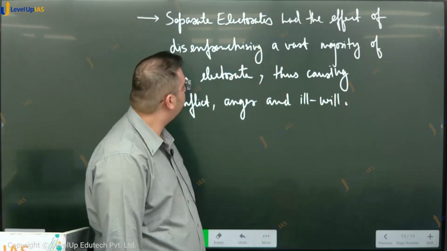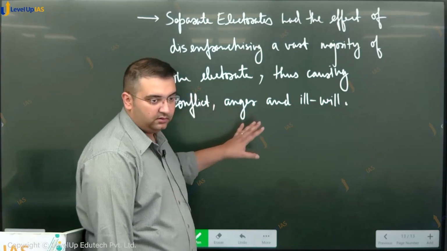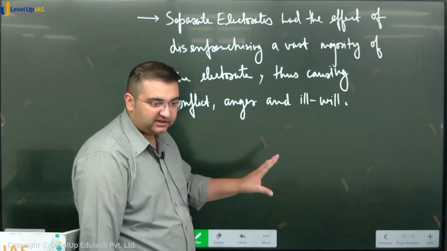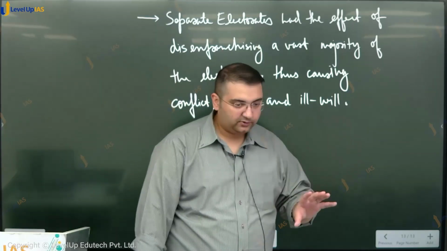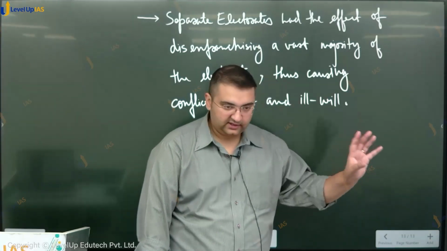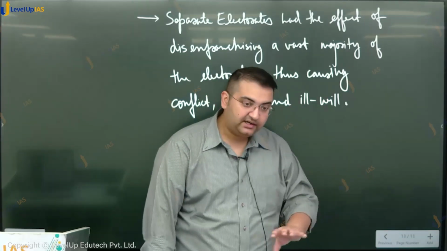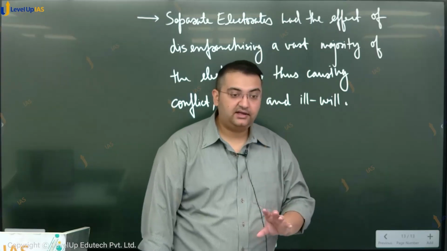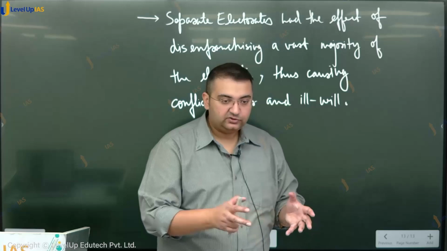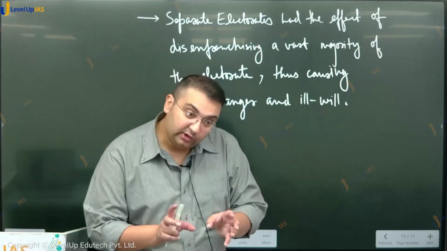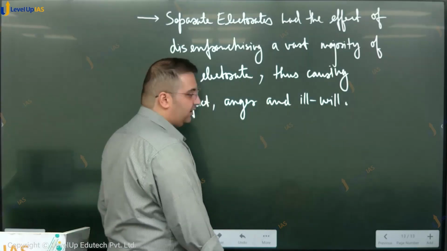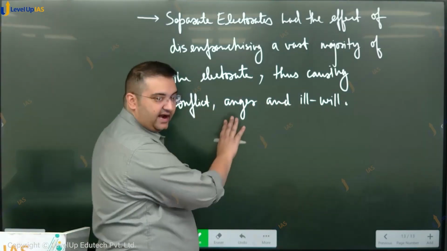ठीक है, उसको वोट करने का राइट ही नहीं है. ठीक है, तो सेपरेट इलेक्ट्रेट का मतलब होगा, अगर मान लो एक मुस्लिम सेपरेट इलेक्ट्रेट कॉन्स्टिट्यूएंसी है कि वहां से रिप्रेजेंटेटिव तो मुसलमान ही हो सकता है, तो कोई भी हिंदू खड़ा नहीं होगा, कोई भी सिख खड़ा नहीं होगा, बट उसके साथ जो मोर डेंजरस प्रोपोजिशन है कि कोई और कम्युनिटी का मेंबर उसके लिए वोट भी नहीं करेगा. ठीक है, सो एक्चुअली जो इलेक्ट्रेट है उसको ग्राउंड लेवल पे ही डिवाइड कर दिया गया है. दैट इज व्हाट सेपरेट इलेक्ट्रेट मीन्स. तो इट कॉज्ड conflict, anger and ill will.